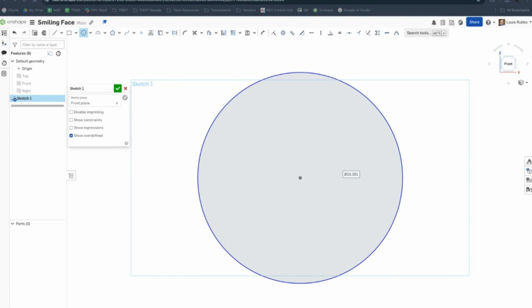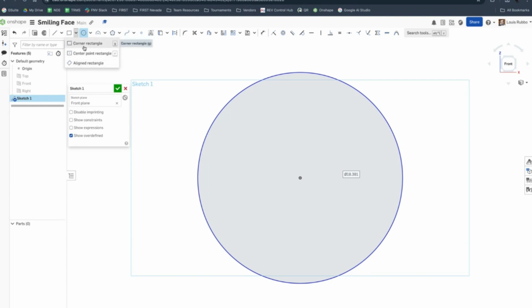Next up, we're going to put some eyes on here, but we're going to make them square just so you can learn some new tools here. So to do that, I'm going to come up to the top left, and I'm going to click on the caret down arrow next to the squares. And you see there are 3 different types of squares. There is a corner rectangle, there's a center point rectangle, and then there's a line rectangle. We can use the first 2. They're the easiest ones because everything is going to be squared up with our sketch plane.